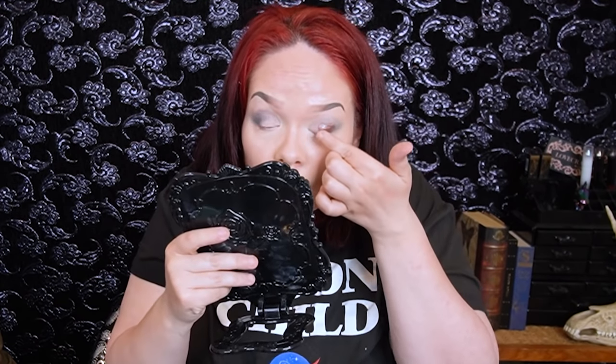Oh, I had to swatch that again because these shadows are so beautiful. And what is interesting about them is I never feel like I get a repeat of shade. Both the palettes that I got, even though you might think of this as kind of a neutral palette, I feel like every single one of these shades is unique to something that I have in my collection. I'm very, very impressed. If you're a person that likes to have one cohesive look in one palette, you might not be a huge fan of these, simply because it's all shimmer. And that drives some people crazy.